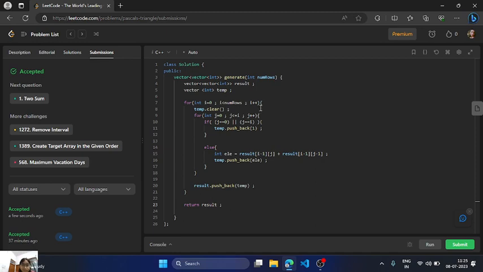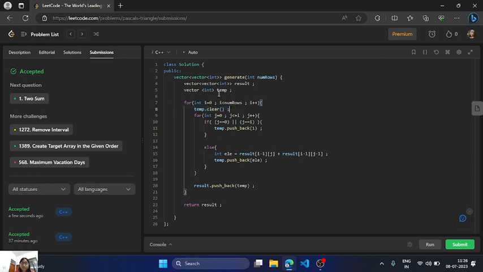Let me explain it once again. The first and foremost step was to declare a result vector, which is a 2D vector, and yet another vector, which is a temporary vector, which we are going to clear every time before storing another row of our result vector. Let's suppose I'm starting with the first row. When I have to store the first row, I'll use a temp vector, and when I start storing elements in the second row, firstly I will clear my temp vector, because I'm going to utilize this vector again and again for storing the rows of the result vector. That's why I need to clear it first.